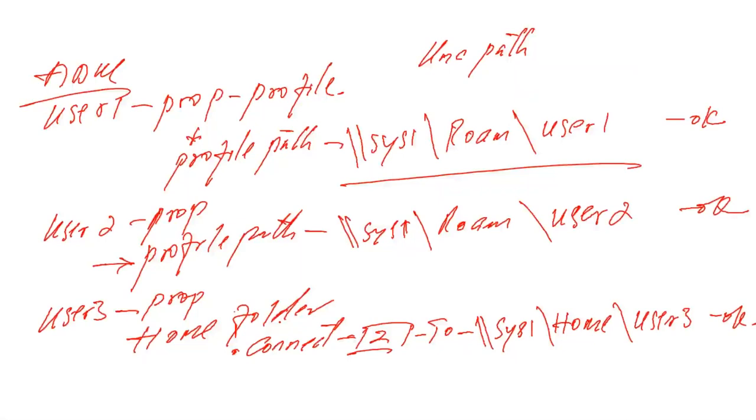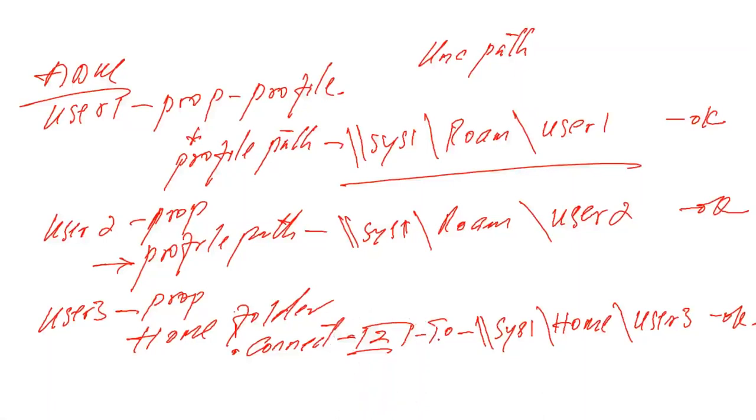So in home folder we have to select what? Connect option. Okay. So in home folder we have to select connect. Then write down the next line: select the drive letter Z, but don't select the drive letter C, D or E because we already used them in our network, so that will be a conflict for you. Select the drive letter Z.